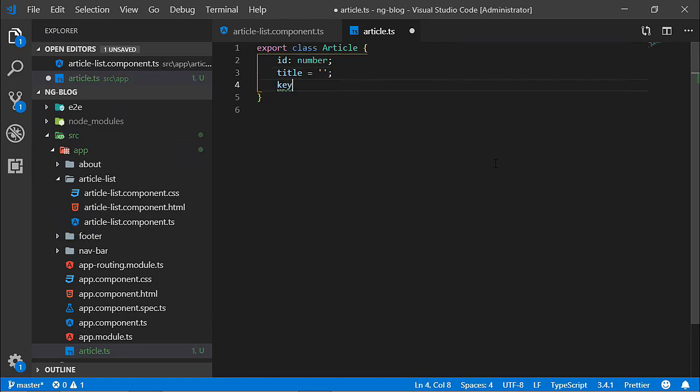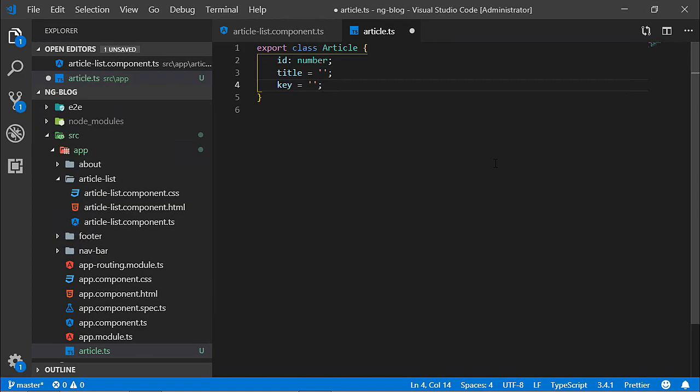Then a key. And what do I mean by that? For instance, with other blog libraries or CMS, content management systems like WordPress, you see the permalinks. When you click on an article called my first article, the link isn't some kind of ID; it's myblog.com/myfirstarticle. This is what I mean by this key. So we can differentiate between all the articles.